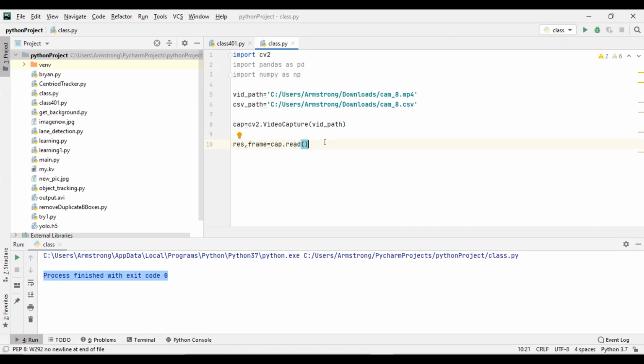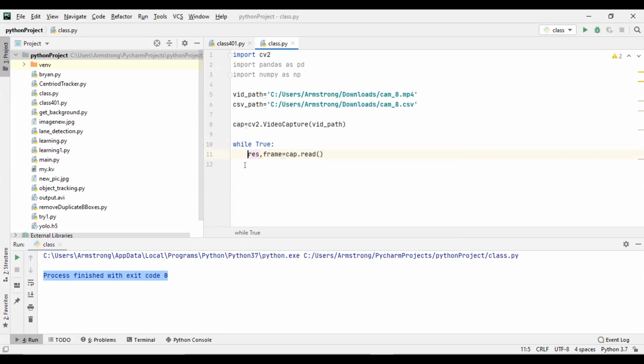Since we want to read each and every single frame in the video, we have to create a while loop. Let me create a while loop here. While true, I'll explain why I'm doing this. Let me do the indentation well, so we have to make sure we're indenting well.